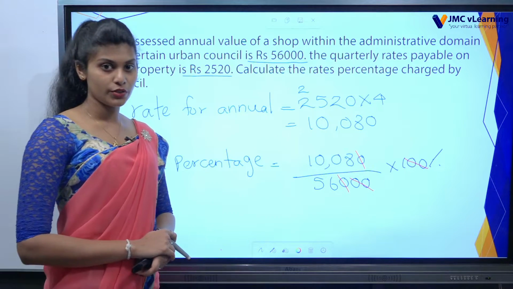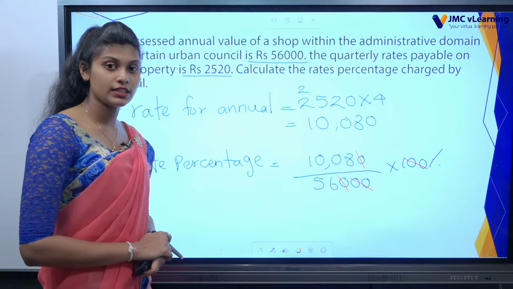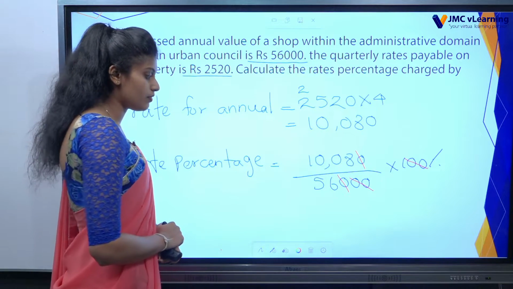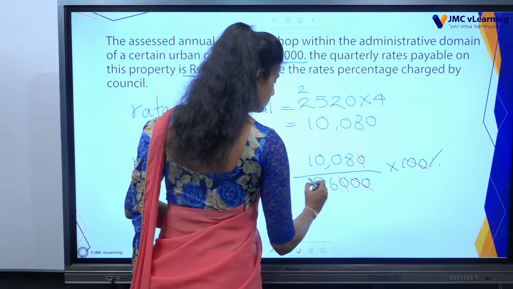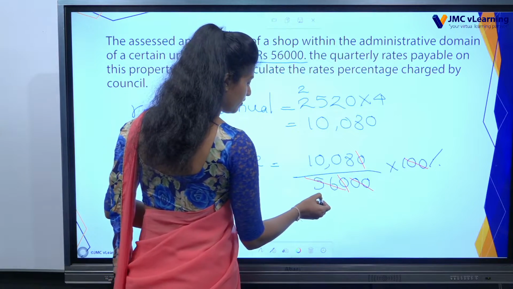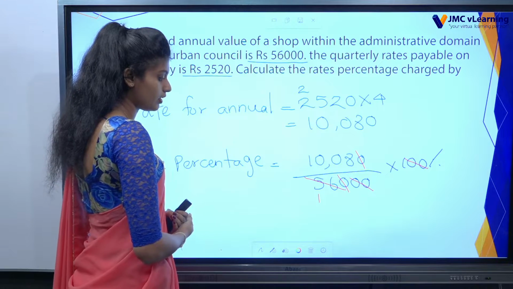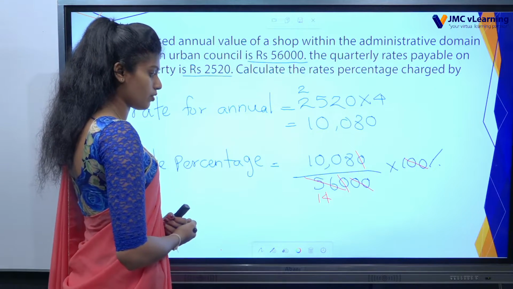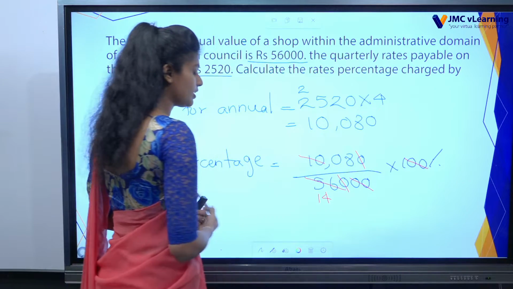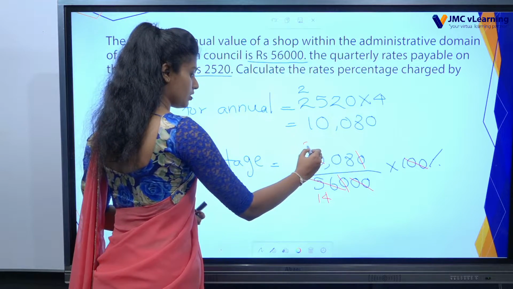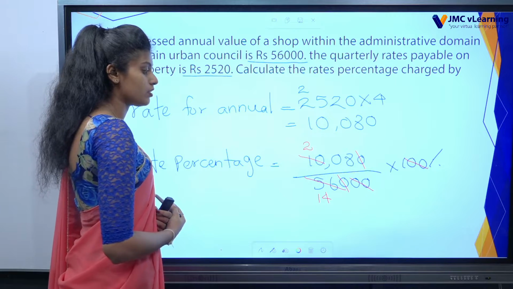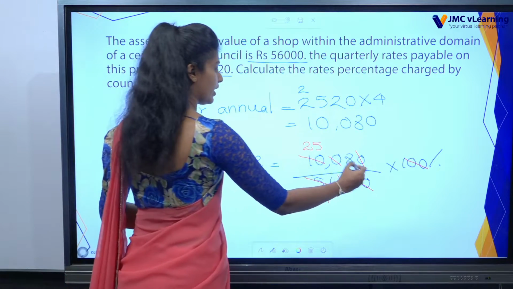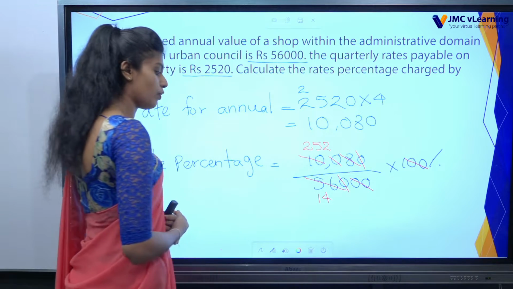Using which number can you divide both the denominator and numerator? Then you can use 4 to divide both. Let's divide using 4. To 5 only 1 4 is there, left 1. To 16 there are 4 4s. Then for 10 how many 4s are there? 2. Then left 2. Then 20 there are 5 4s, and for 8 there are 2 4s.